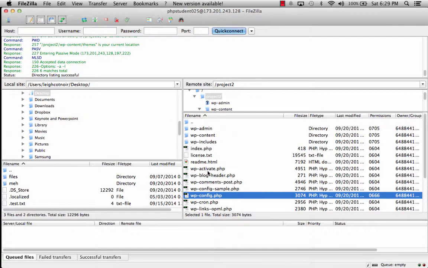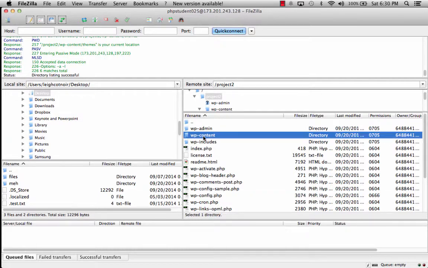And then also if you had a hidden htaccess file, that would be important too. The rest are core files that are basically not going to be touched by you. They shouldn't be touched by you, and they're ones that you can always refresh just by refreshing the WordPress installation, and then changing out your WP content folder and your config file.